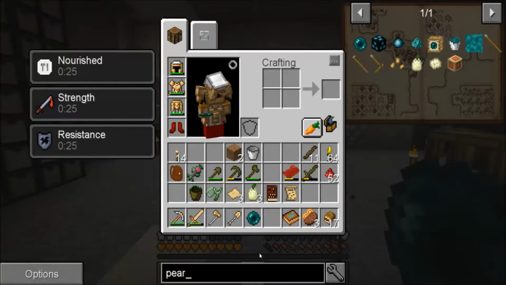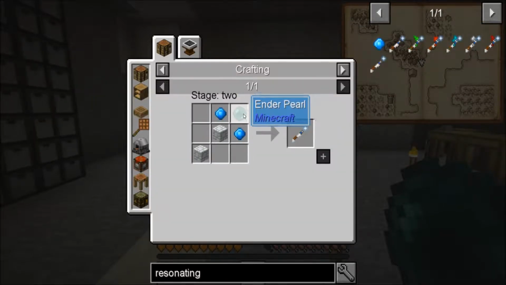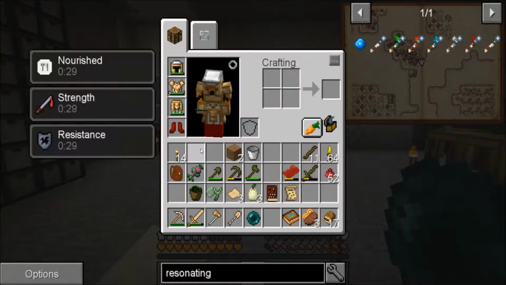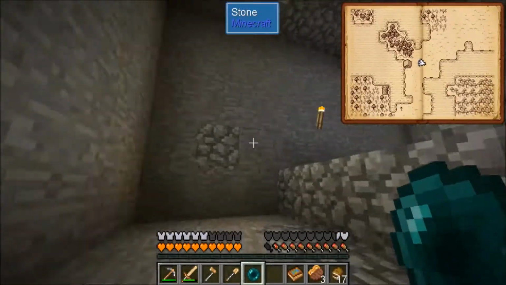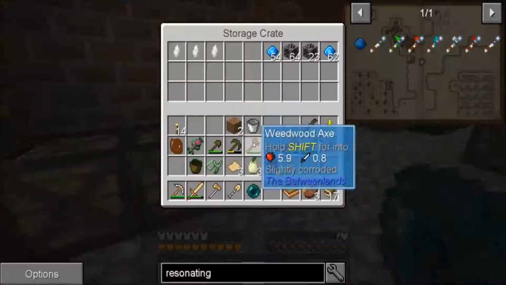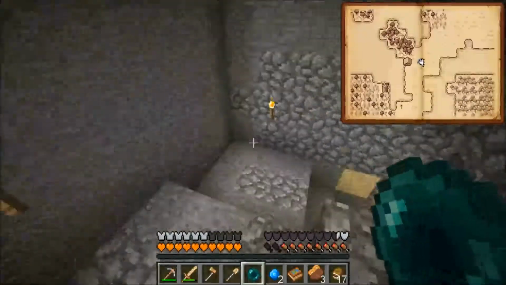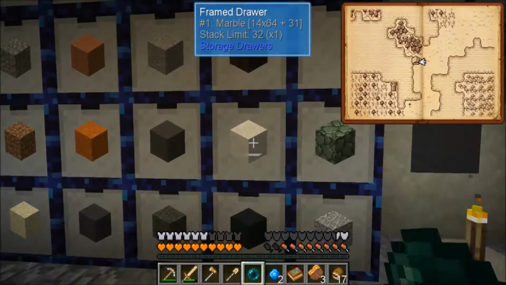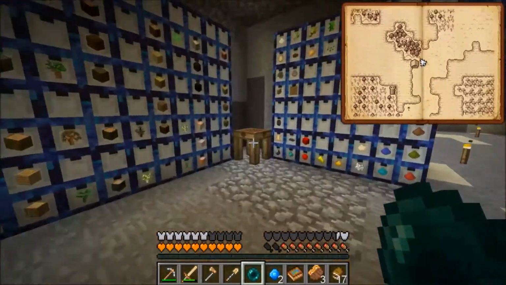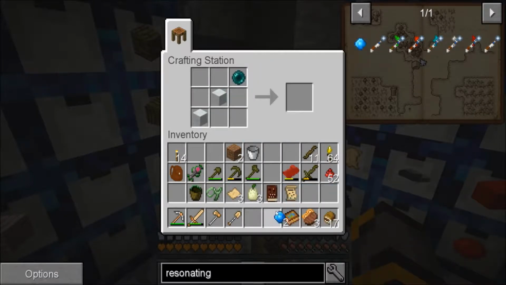Awesome, so we need the resonating wand. Just one pearl, two aquamarine and two marble. So let's head back upstairs. Grab two aquamarines. Oh, and the marble's downstairs, I think. Yes, there it is. So I believe we can just do this in a crafting table. Like so.